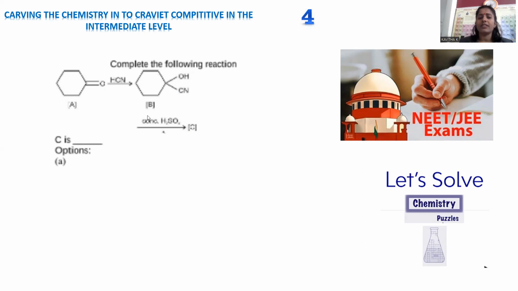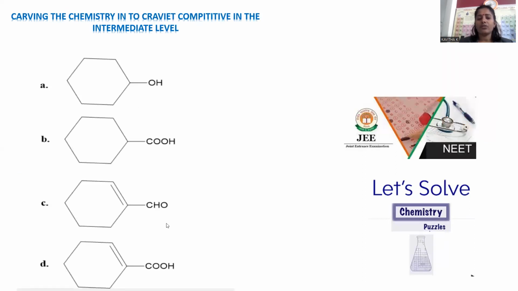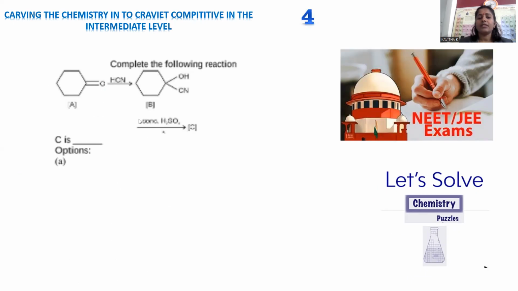The cyanohydrin is further treated with concentrated sulfuric acid. What could be the product? What is the C? For that, so many options are provided. We have to get the right answer. And here concentrated sulfuric acid has a dual role. Dual role means it is the acid used to participate in the acid hydrolysis reaction, and being concentrated sulfuric acid, it is a dehydrating agent as well. Hence, one water molecule is discarded from these 2 carbons, and here nitrile is turned into a carboxylic acid by the acid hydrolysis process.